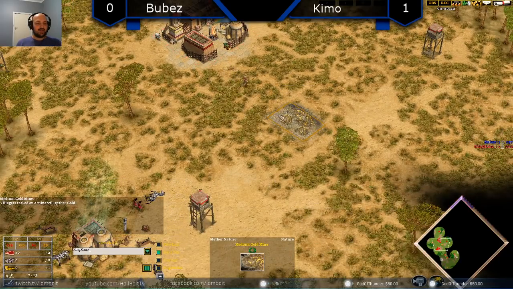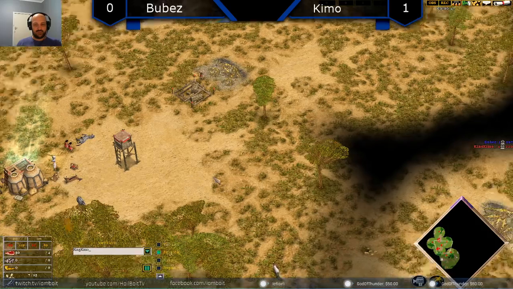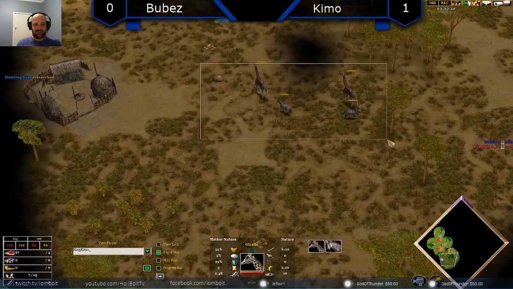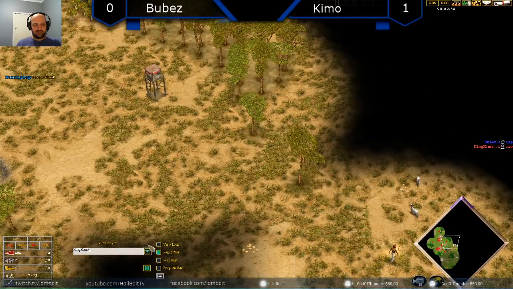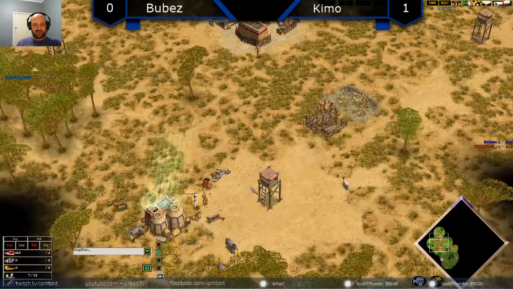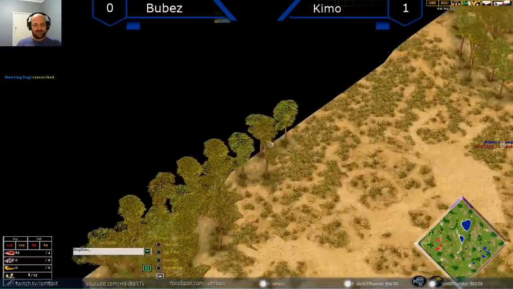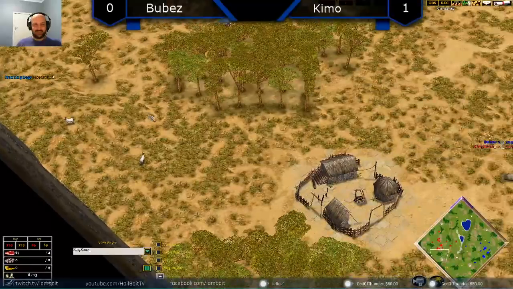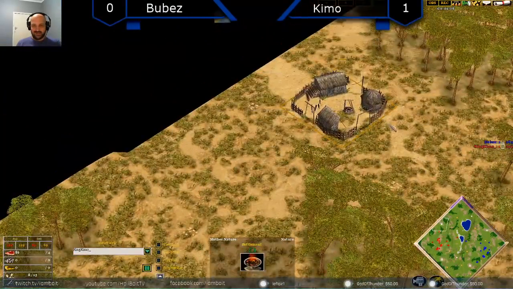Oh, good. Alright, medium gold mine here. People are just gathering their food, doing their thing. We're doing the scouts, but again, not scouting with the goat. You can check out all of this black area over here. See that there's goat here as well. See your town center over here.